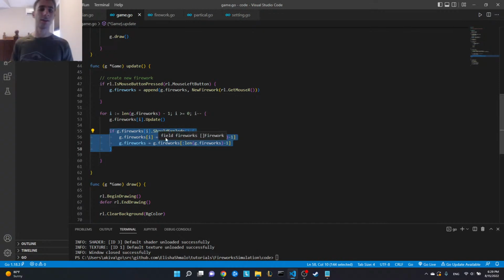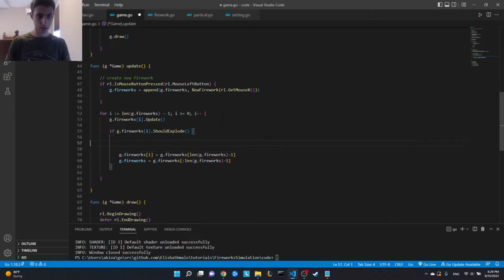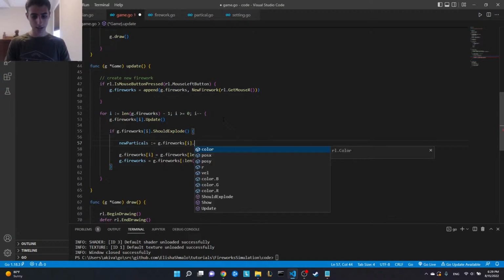But in the place where we blow up a firework, if it needs to be blown up, we should say that new particles colon equals... actually, you know what, we should really do this before we remove the firework. Yeah, because once we remove the firework, it's gone. So new particles colon equals g.fireworks[i].GetParticles.